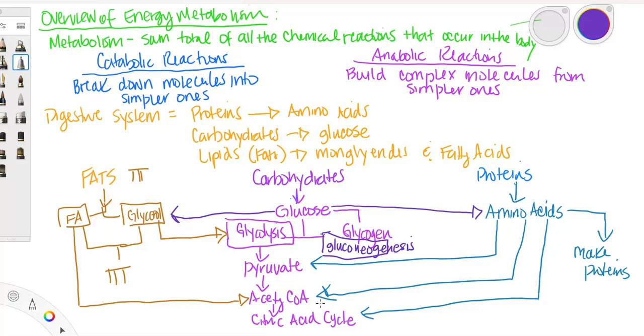Okay, so there's all kinds of stuff going on, and ultimately for making energy and making ATP, this is going to end up in aerobic respiration, which we're going to talk about. So we're going to talk about each of these things, the carbohydrates mainly, how they are metabolized into energy, and then we'll talk some about the fats and how they do that, and then proteins.